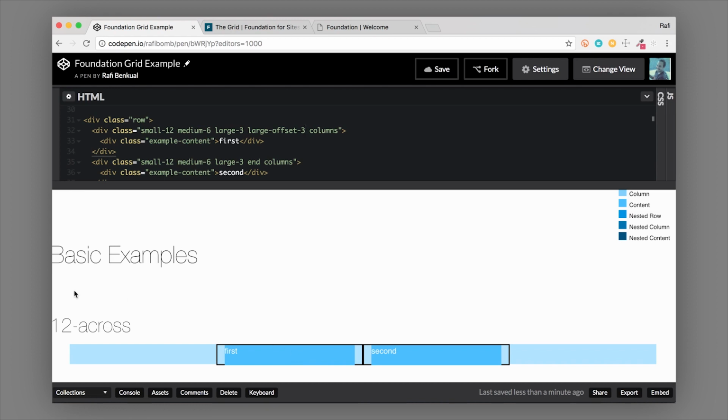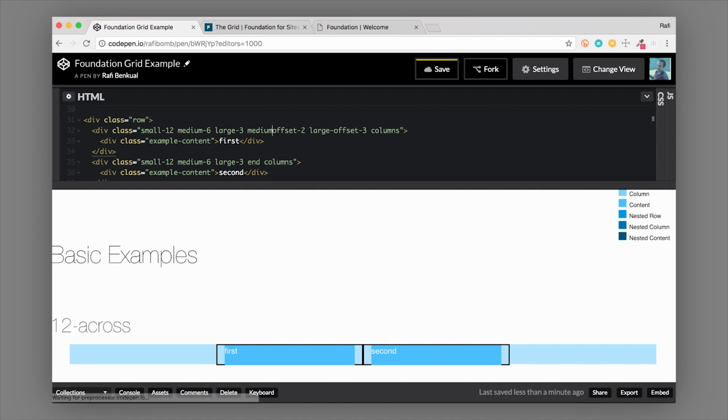Now, this is again a responsive type of class, so this is only going to affect it on a large screen. Now we can actually change this to a medium screen. So we could do medium-offset-2. Okay, and I spelled that wrong, so let's fix that.